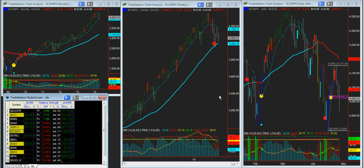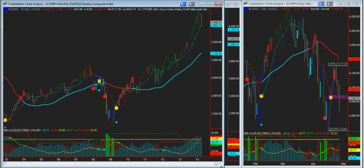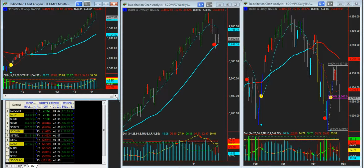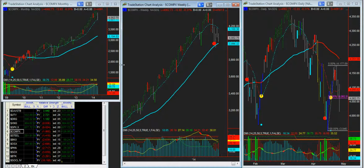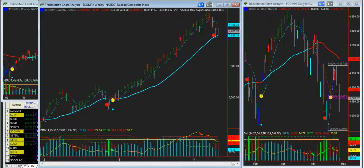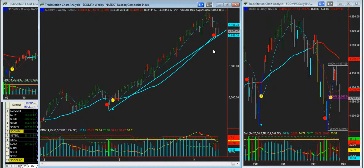Nasdaq, same thing. We'll start off with the monthly, which still looks good, though we are lower than last month, so we're definitely in some sort of a corrective state now on that longer term chart. Again, not that much of a big deal, with the uptrend still intact. Same thing with the weekly uptrend. I think this is actually where the steep uptrend seems to have been challenged here. Well, okay, we kind of bounced off that, so we're still intact. So we'll see.